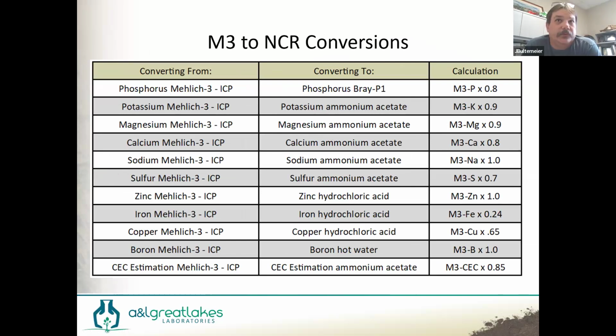We can report either of these at the lab. Always look, and we will tell you specifically. If it says M3, it's Mehlich 3. If it says Bray, it's the column in the middle. We use internal calculations to go from Mehlich 3 to that middle column, and there's a rough number if you would be interested, but they're going to be somewhere between 30 and 0% difference. So some of them are actually identical between the two methods.